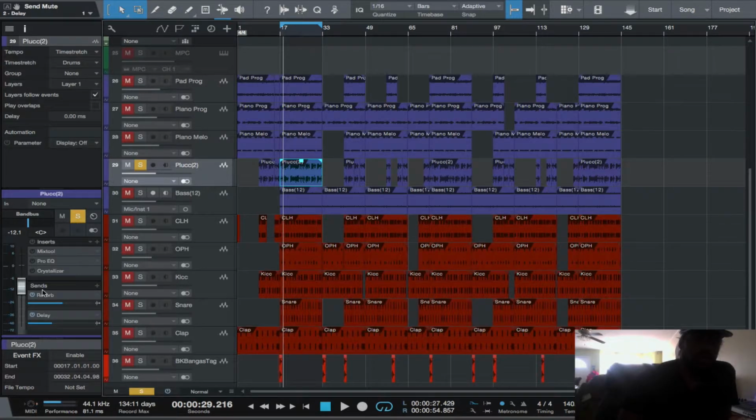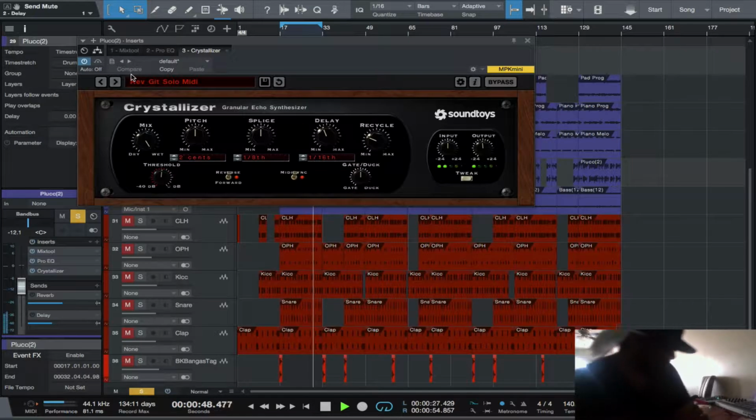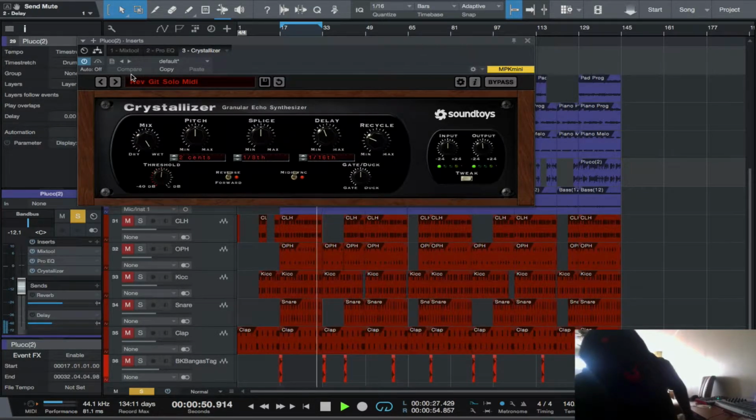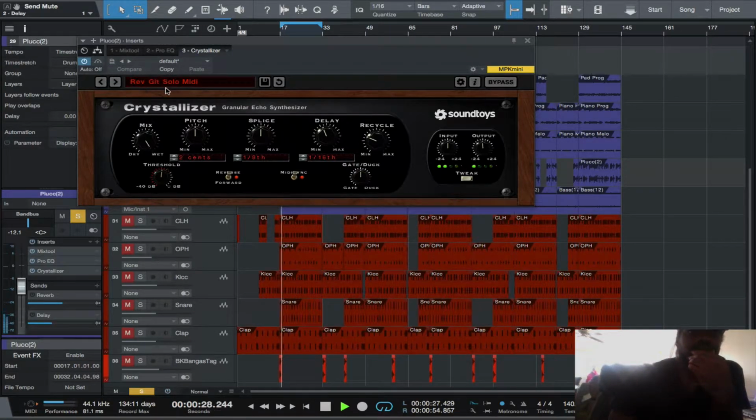EQ, I cut out quite a lot of the low end. Hertz. I cut out 6.9 kilohertz in the high cut, and then I boosted up 10.8 dBs in a high shelf. Okay, at 24 dBs. Next was the pluck.